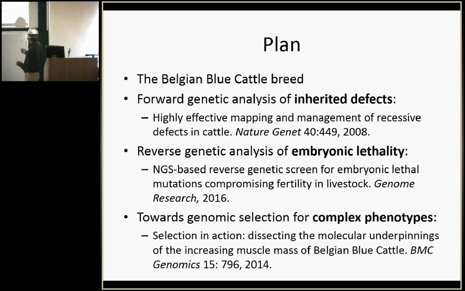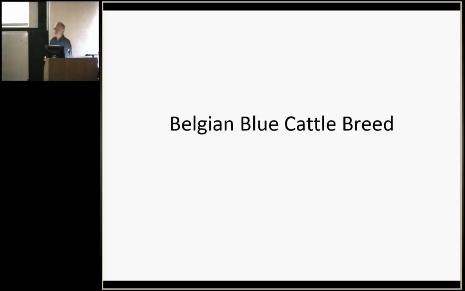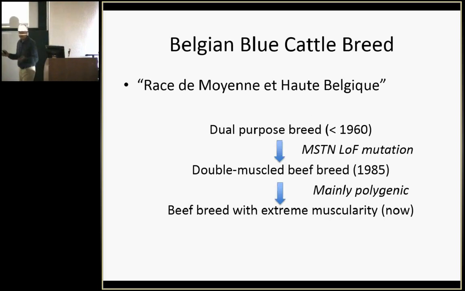I'll go through the talk following this plan, and for those of you who are interested, I'm citing two relatively recent publications, not all of them, this one is quite old, that describe some of the results. So first of all, the Belgian Blue cattle breed. These are cows, and the specificity of these cows is that a large proportion of them are blue. Belgian Blue cattle are in fact gray, but the name given to these animals is blue. Something really quite remarkable happened to this breed in 50 years.